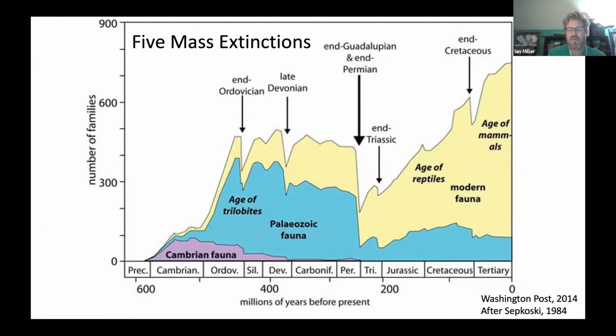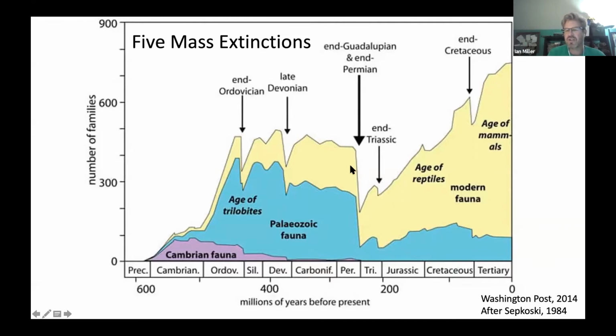And you can see from left to right, there's a general upward trend. The other thing to notice here is there's 3 different colors, and we color code these different stages in the history of life on Earth: the Cambrian fauna, the Paleozoic fauna, and then more of the modern fauna. But what's really important to understand from this graph is that sawtooth pattern. And what that's showing you is the 5 great mass extinctions in Earth's history.